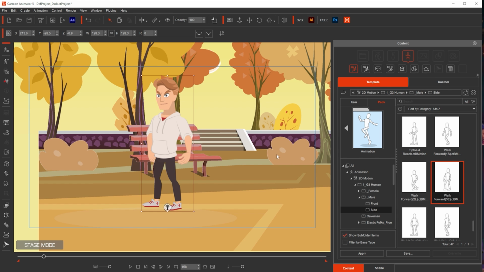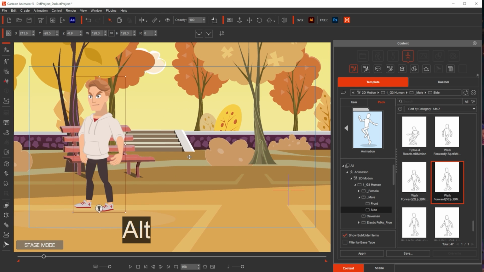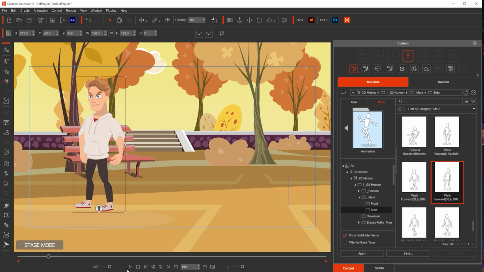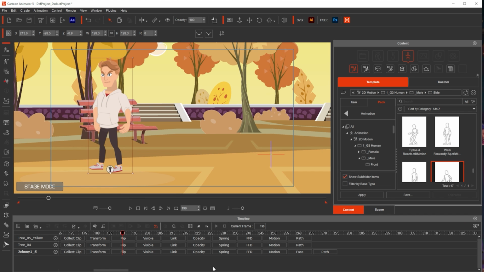So now I'm just going to have this play from the beginning. And actually, let me play a little bit, and then stop. I just played and stopped just to get a feeling. And then I want my animation to end right there. For that, I'm going to open the timeline. And then in here, in the timeline, you have this button, and that marks the end.